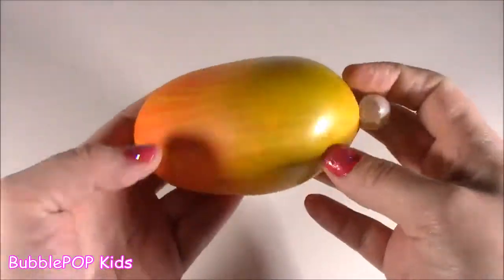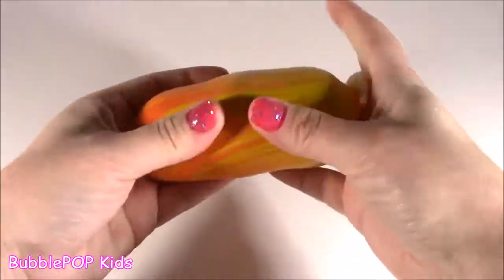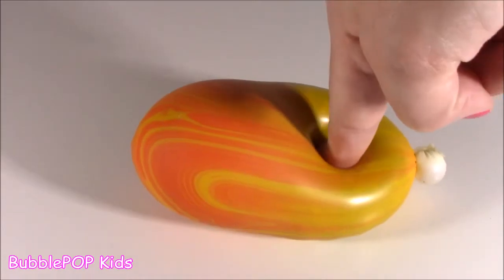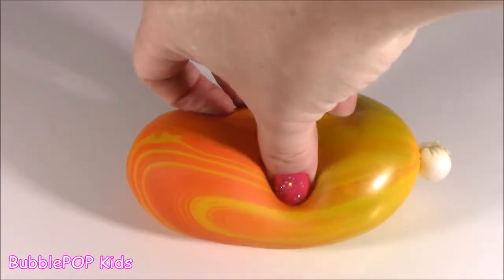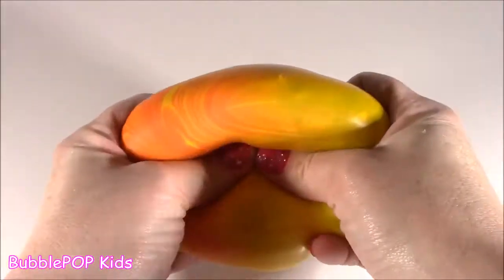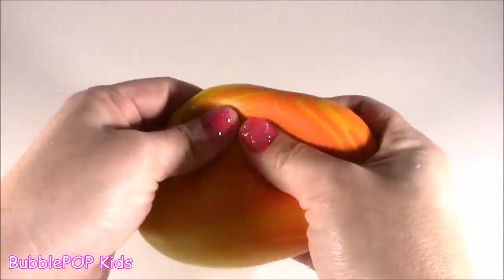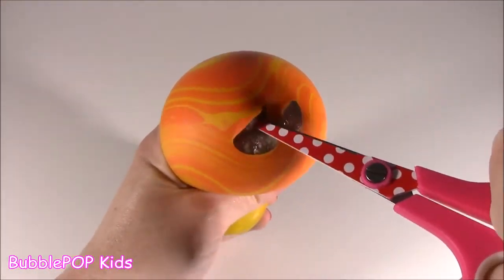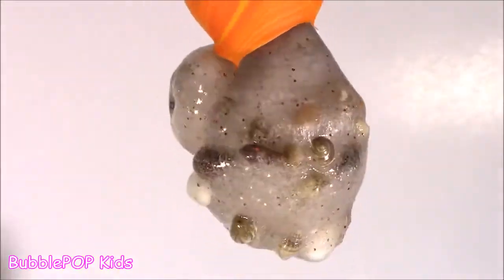It's got these orange and like a yellow swirl. Looks like a planet or something. It's so cute. Ooh, it's crunchy too. Love it. I squished it a lot, and you guys, I just cannot figure it out. I feel something crunch. I feel some kind of slime or putty. Let's pop it. Let's see what she did to this. Bubble? Bubble, this one is a little scary. Like, what exactly is popping out of here?